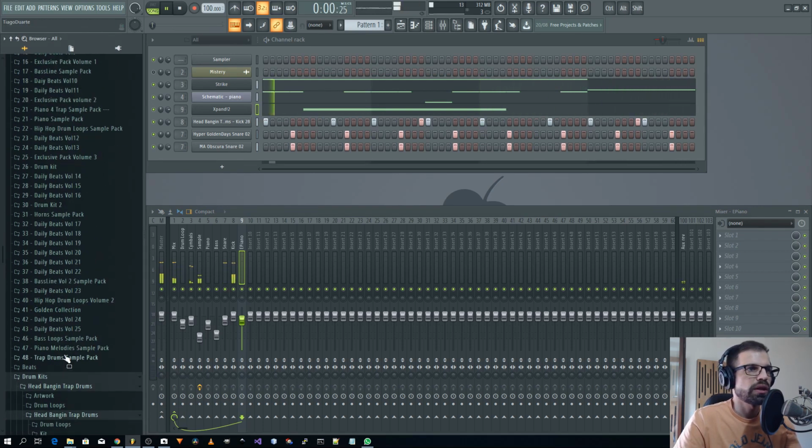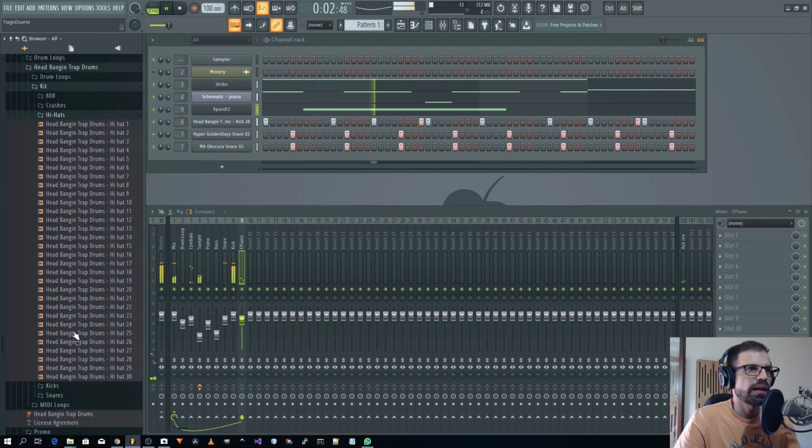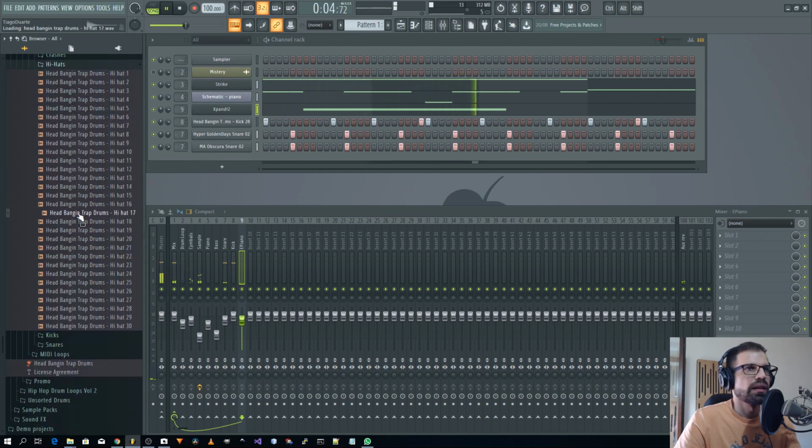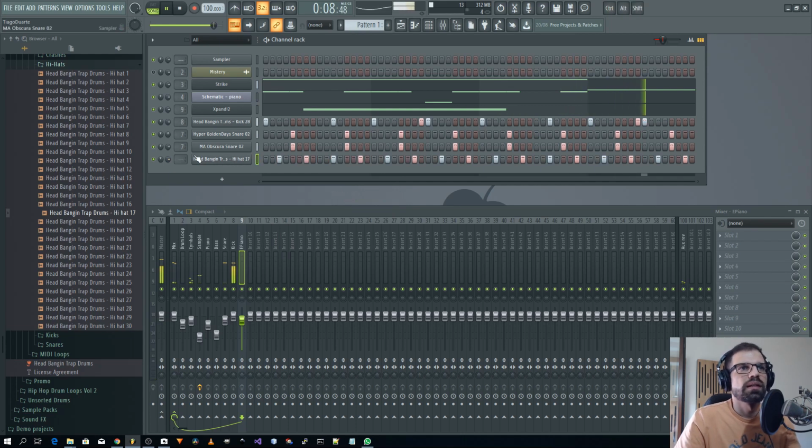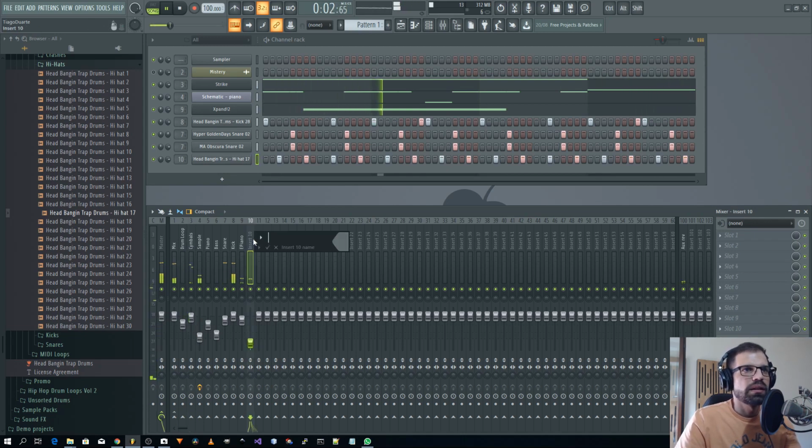So let's go here to DailyBeatsVI and let's find a hi-hat. I like this one. So what I'm going to do is put each 4 steps and then now lower the volume here of this hi-hat, and it will help the cymbals.